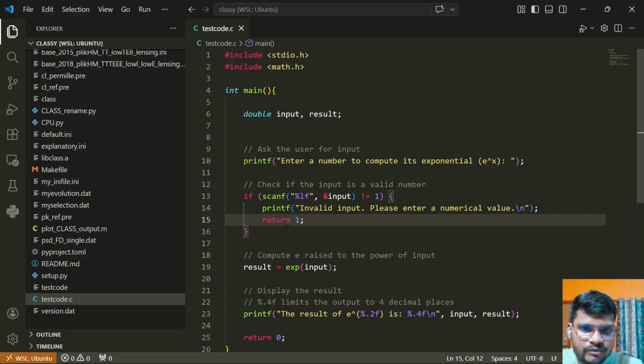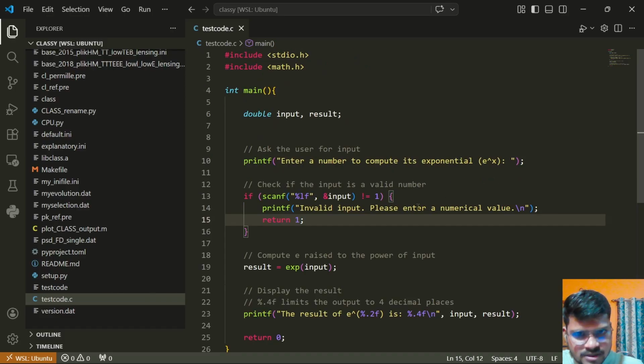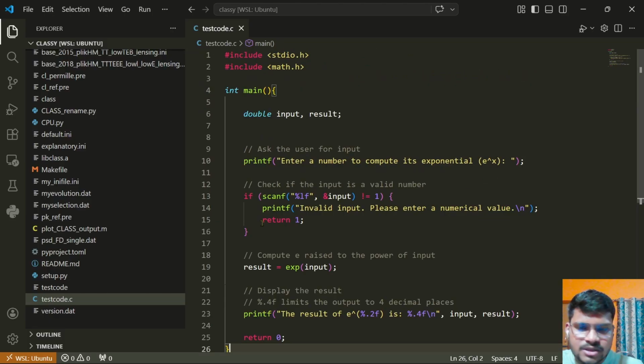If you have not given any number, then it simply prints invalid number and exits, right? And if you have given a valid number, then it computes the exponential of the input, and it shows the result of the exponential of this number up to 4 decimal places, and then return 0, and that's it. This is the basic way to do programming in C.